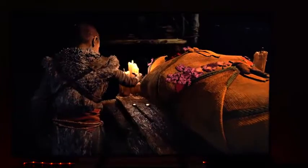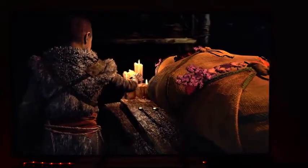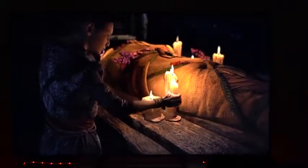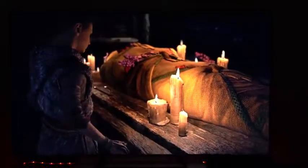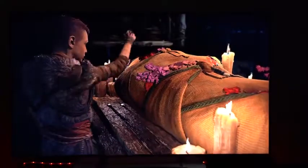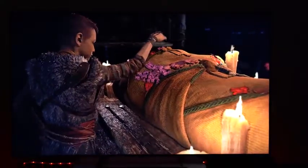So the first thing you notice is the awesome dynamic range that you get off the TV while playing God of War. You can see how dark the scene is as the sun is lighting up the candles. Everything looks really crisp, really clear. But also you can see the gradient of how it goes from dark to light and where the candles are just illuminating the right segments within the gameplay.